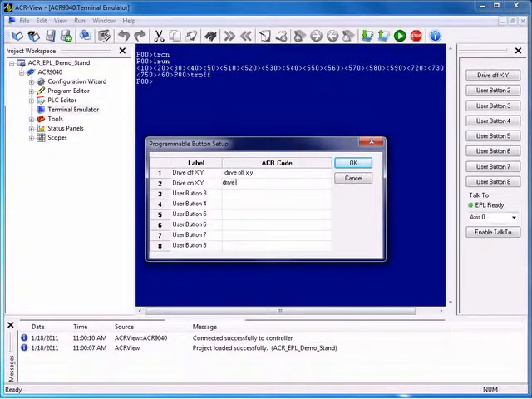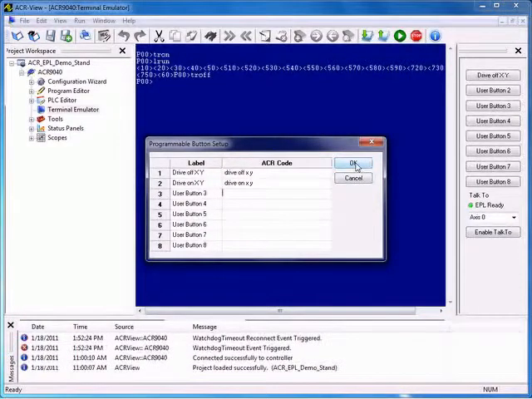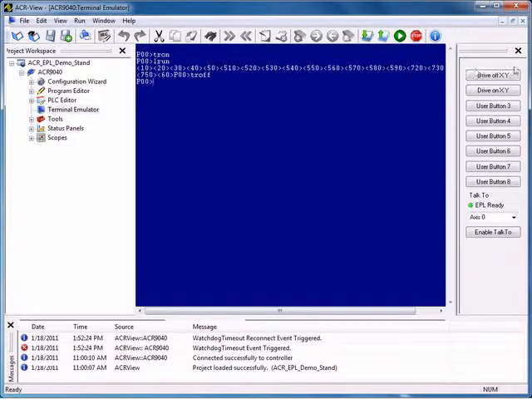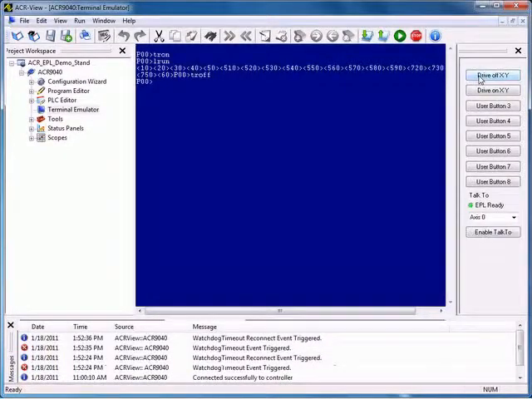So with these buttons configured, they're going to issue the command just like I had typed it at the command line. So if I do a drive off XY, my 2 drives just shut off. I can do drive on, just turn my 2 drives back on. This is very useful when you're doing moves that you're not exactly sure what the result's going to be, or you're having some problems with it running away. You can give yourself a button here to turn the drives off. You can give yourself a kill motion, things like that. Or if you want to have a button that always runs a specific program, you can set up a button that will do that. Anything that you can type on this side, as long as you can fit it under the length in the button, it'll work.